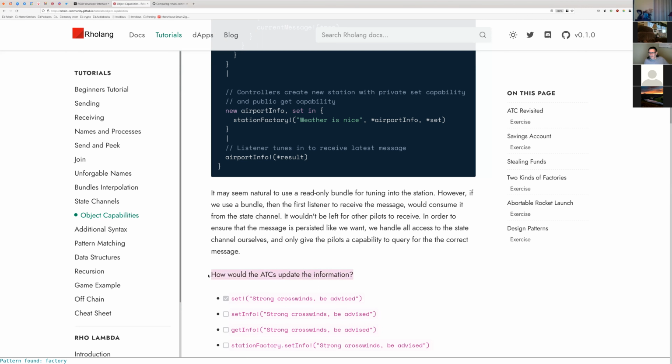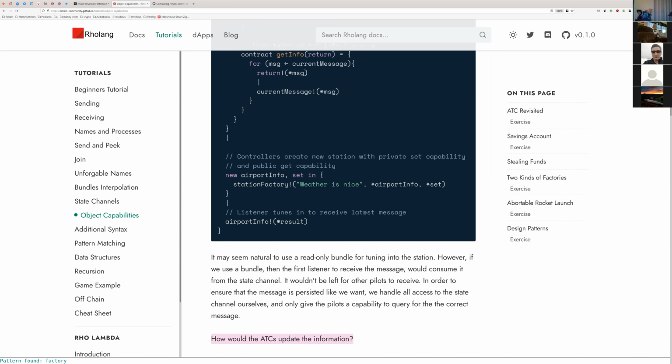Where in this code did we give the capability to individuals as opposed to everybody, or did we not? Nowhere in this code are the capabilities distributed. Okay. So the call to Station Factory there that we see on the screen, weather is nice.